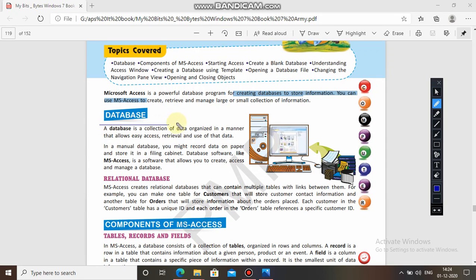MS Access is used for creating a database, and what is a database? A database is a collection of data organized in a manner that allows easy access, retrieval and use of that data.